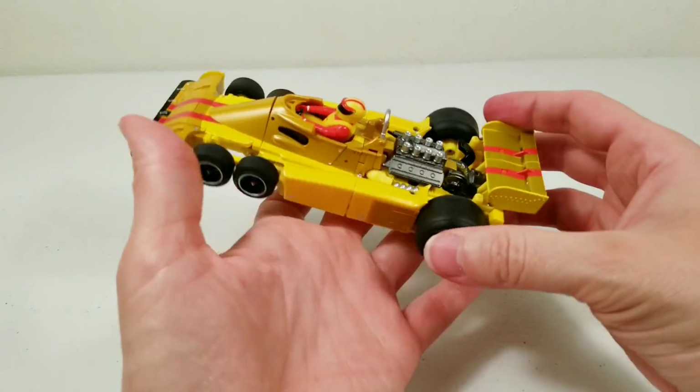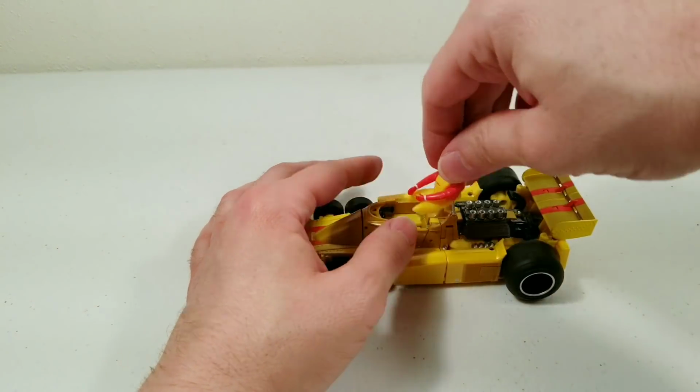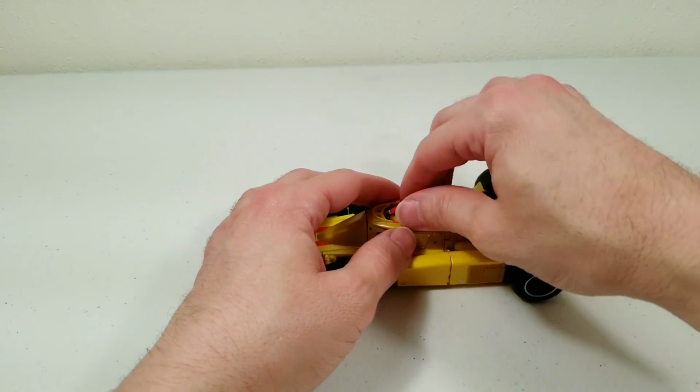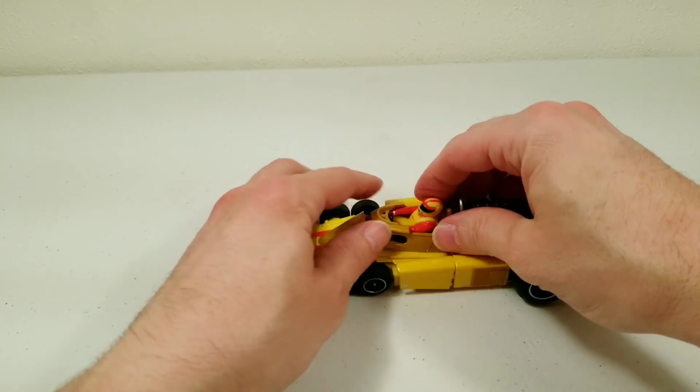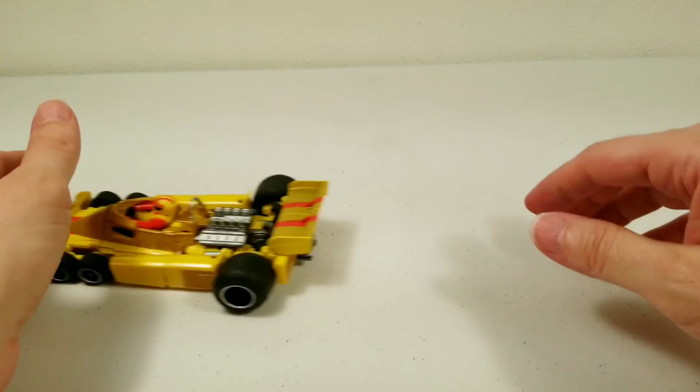He also comes with this little fake driver. I mean, it's a real kind of driver, but he doesn't have any legs. So he just sits right in here like this. Or alternatively, if you needed to, you could pick this up and then sit him inside there and then close it back down. So there he is. He rolls really well.